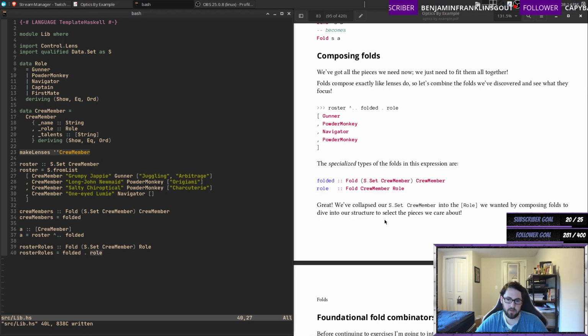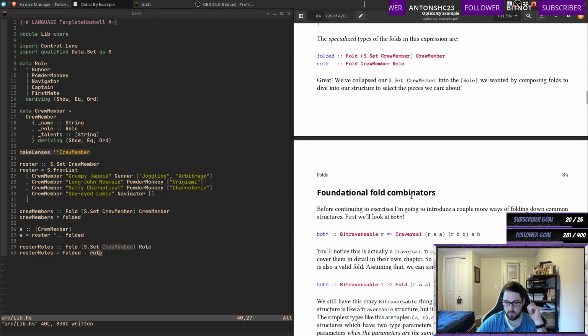This feels like performing the fold, or I guess it's this whole thing because it's toListOf. But this folded has to do with the set, and this role has to do with the crew member. Okay, I think I see this.